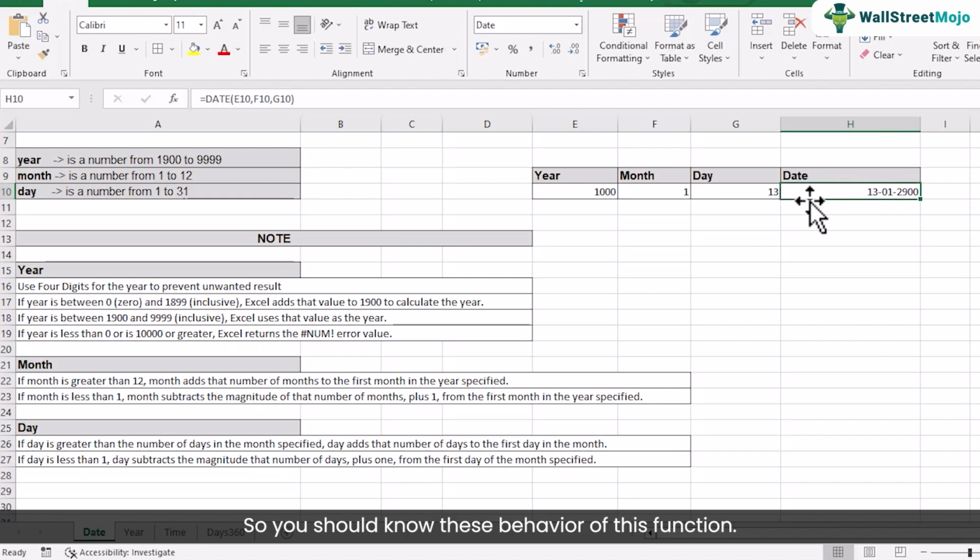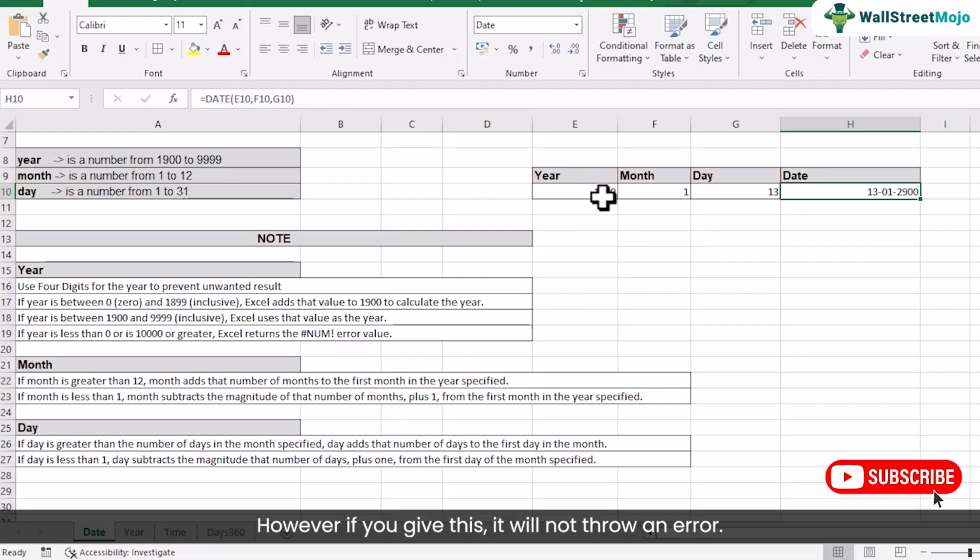So you should know the behavior of this function. That is why it is always good practice to know the range of years supported by Excel, and accordingly give the year. However, if you give this, it will not throw an error.